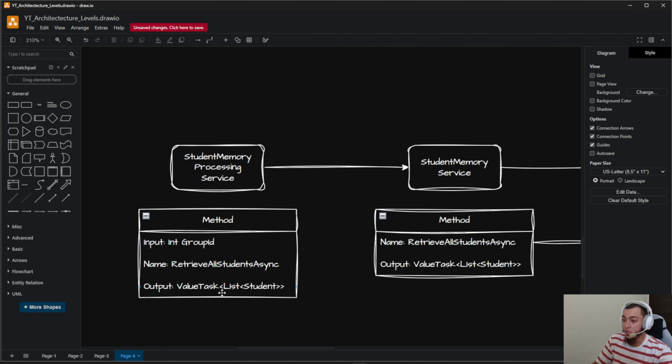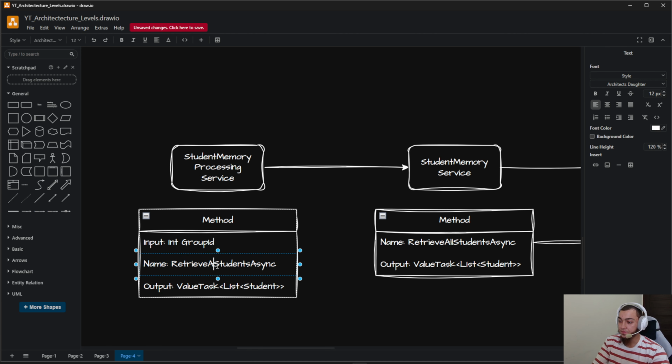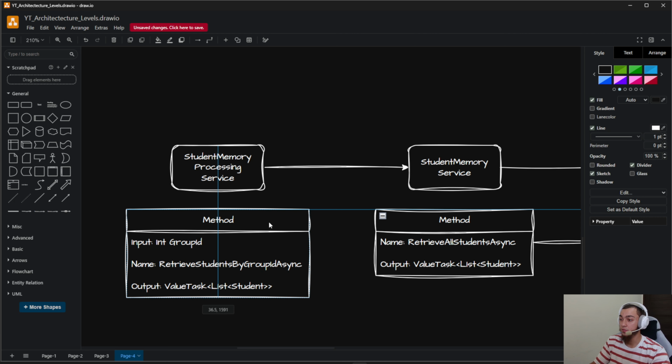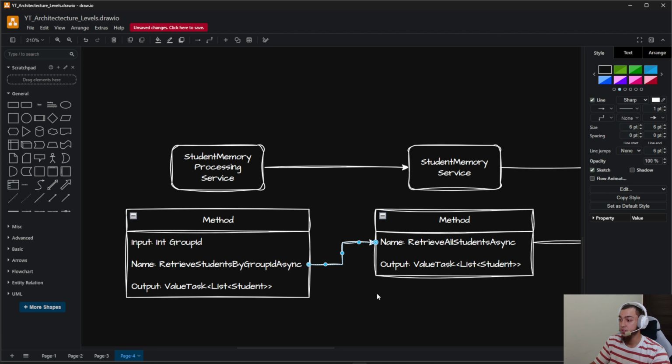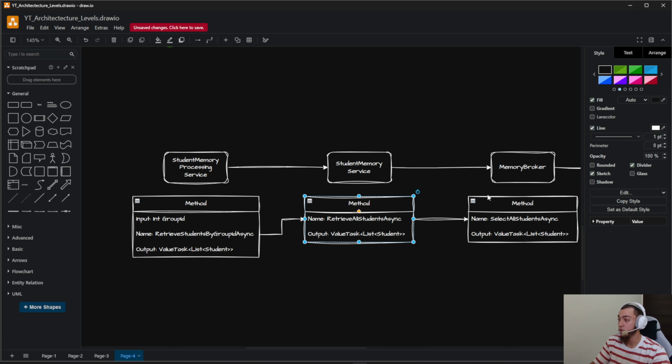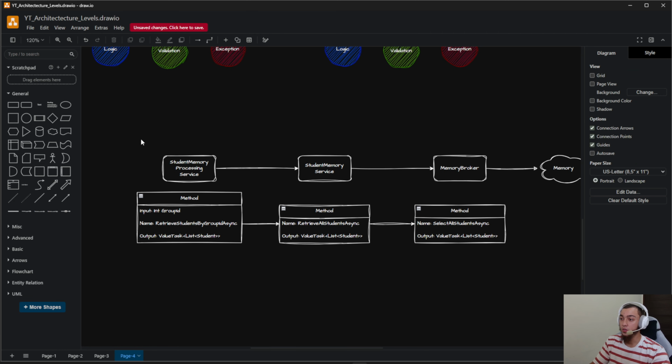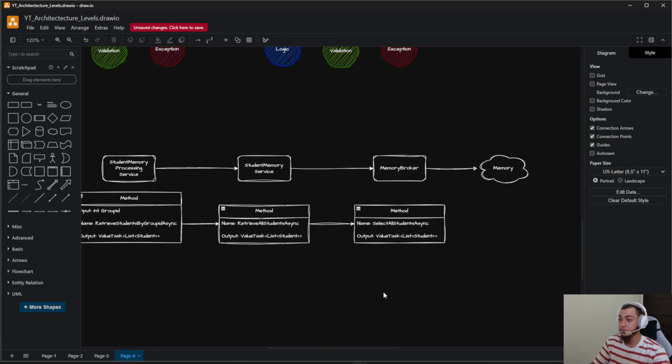The name would also change to retrieve students by group ID, and the output is the same because we may have more than one student. Let me adjust the architecture and make sure everything is balanced. So this is the low-level architecture for our logic.